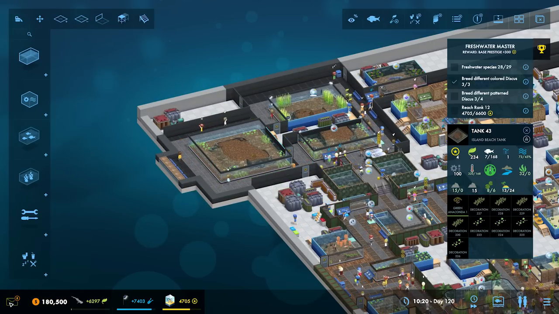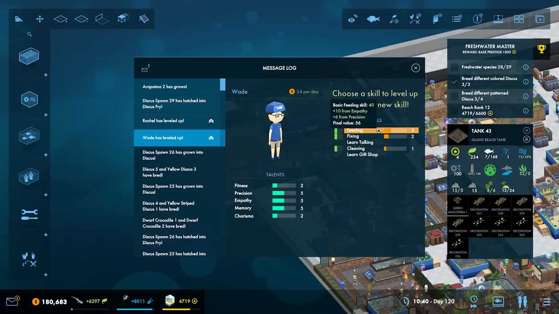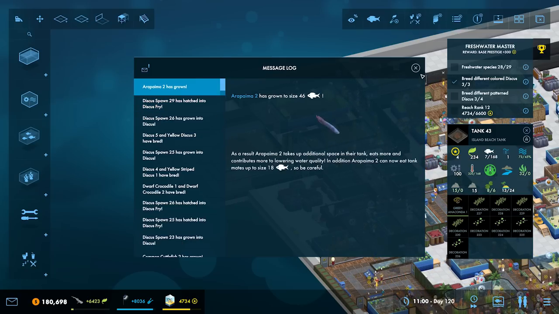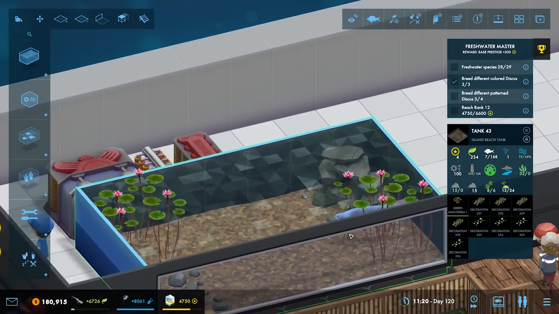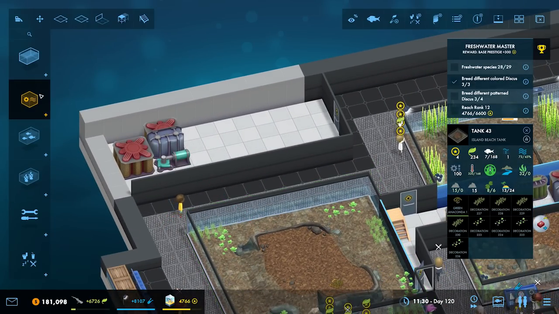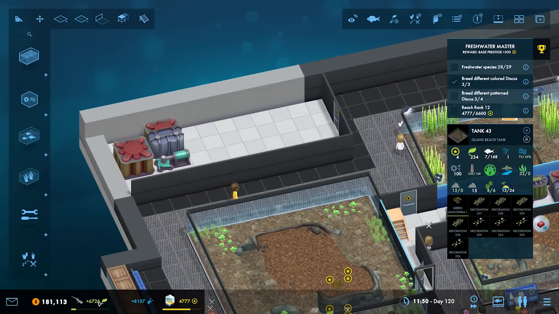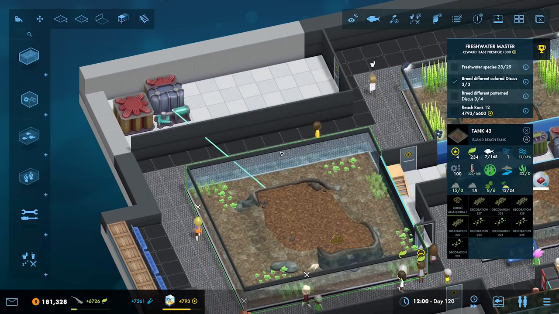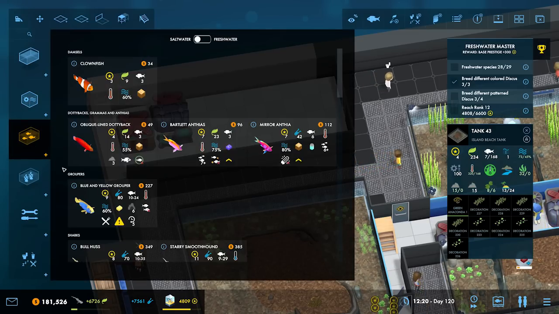Okay. What are we doing here? Gail's leveled up. Good going, Gail. Wade's legend. Rachel, smashing it. Discus is fry. And Arapaima is grown up. Oh, nice. How big are you now? Oh, you're a big old fish. Cool. Right. I don't know what to do now. That's all the science. We don't know what to do.